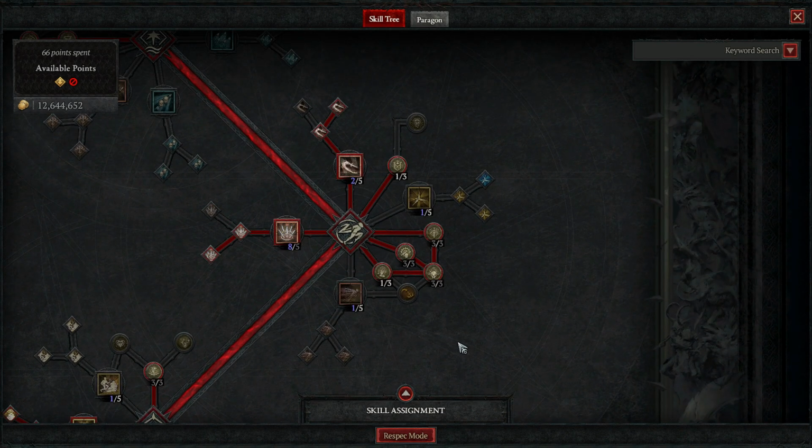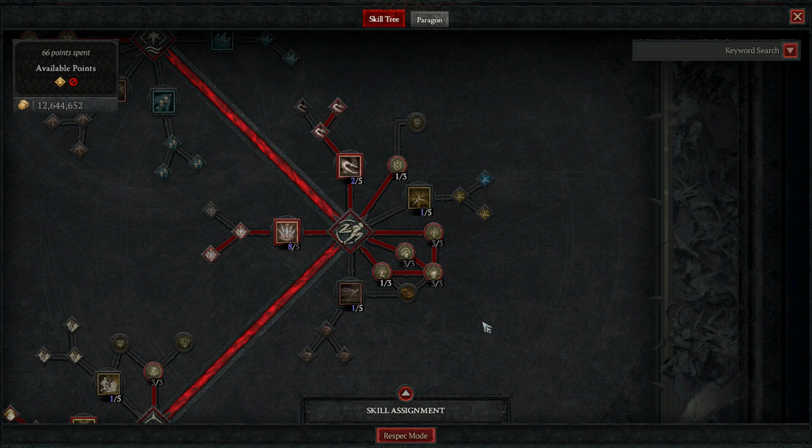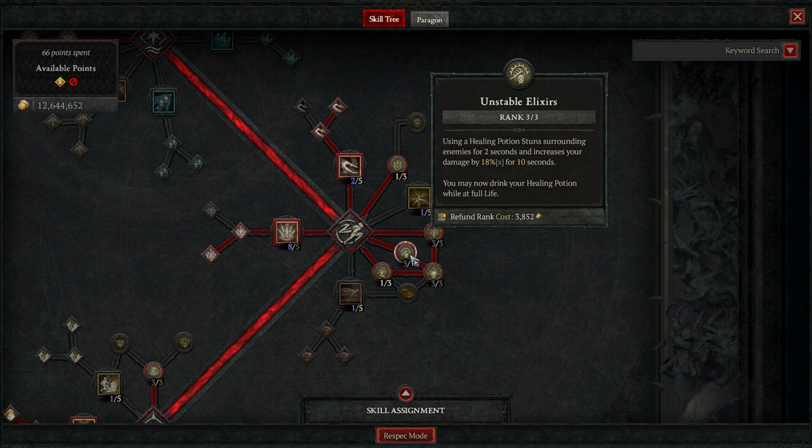Here though, you'll see a lot of passives. What you care about is getting 3 out of 3 weapon mastery early on. Everything else here, we leave until later. But to show you what it is, we have Unstable Elixirs. This just gives you a big damage bonus and an AoE stun when you drink a healing potion.